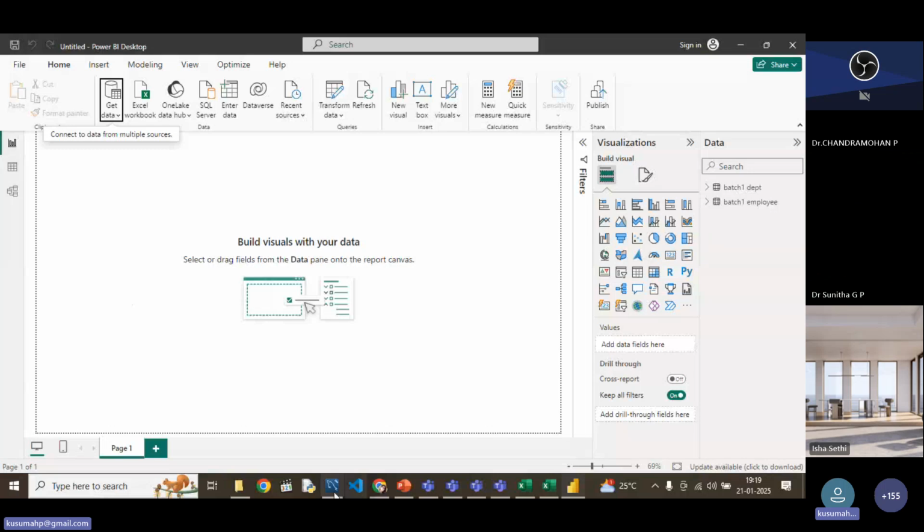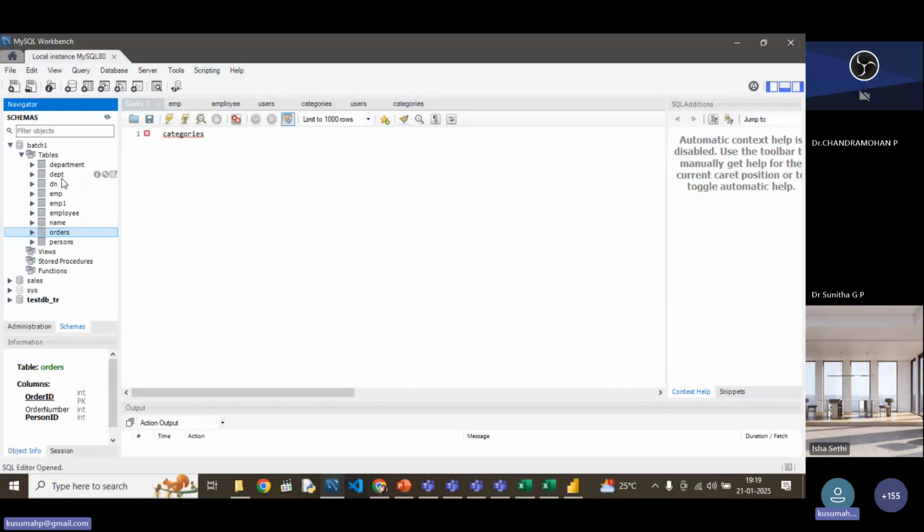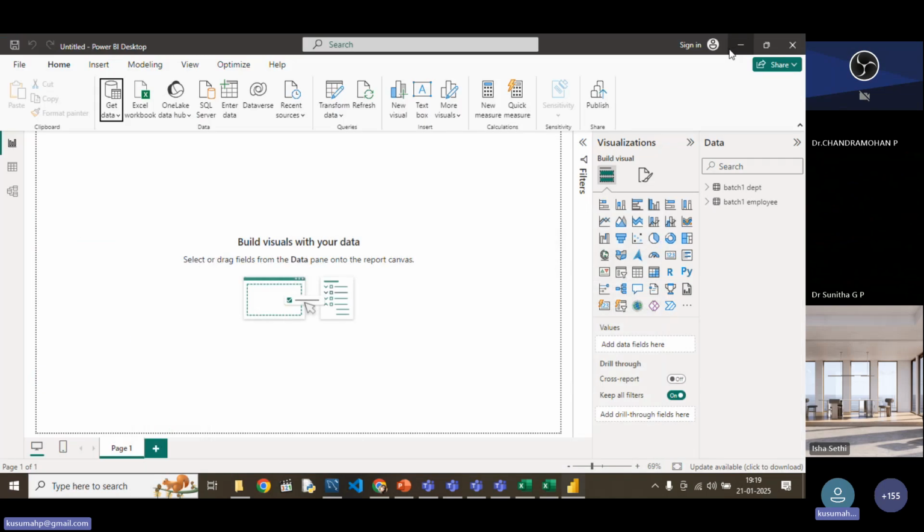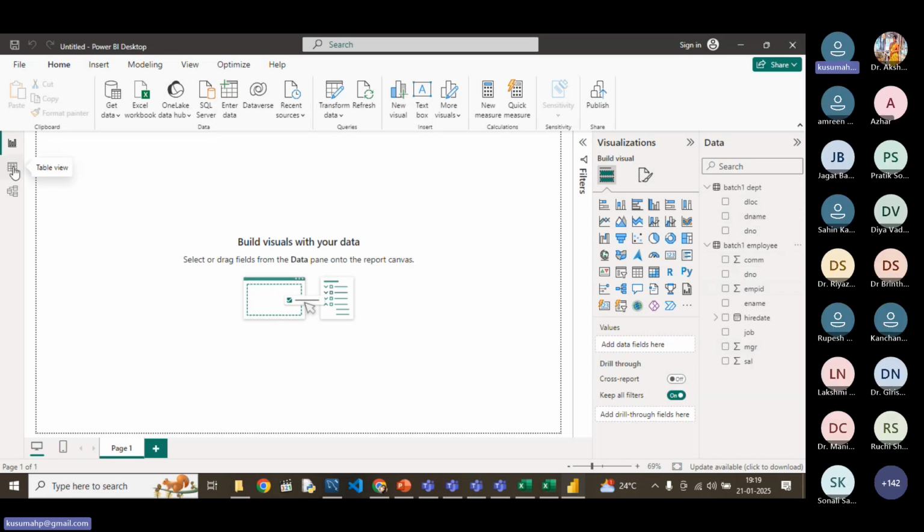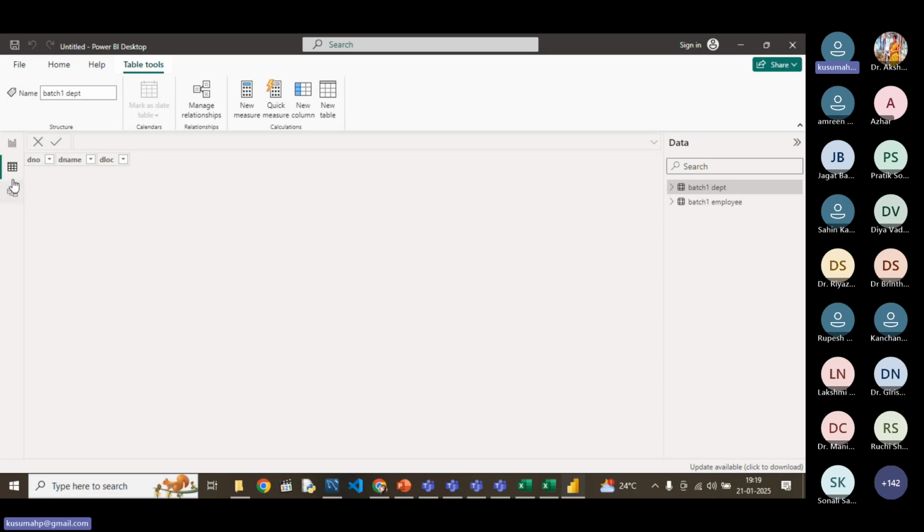Okay. Now, whatever tables we selected, the department table and the employee table, we got these two tables, and whatever attributes and data are there, all are present here. If you want to check, we'll just go to the table view.